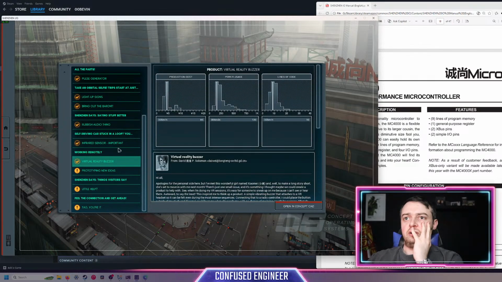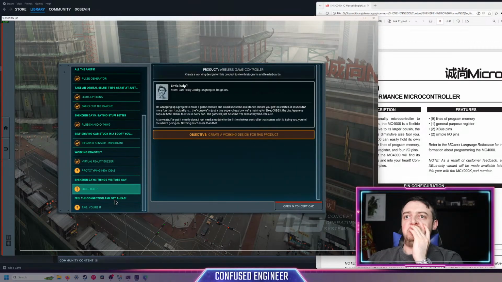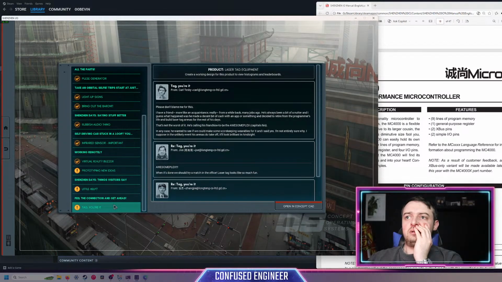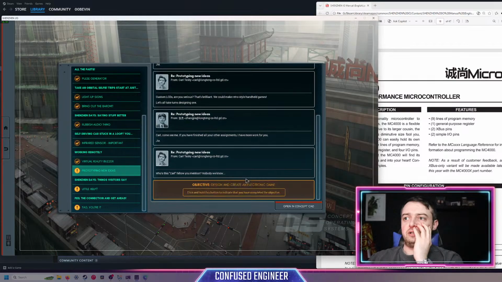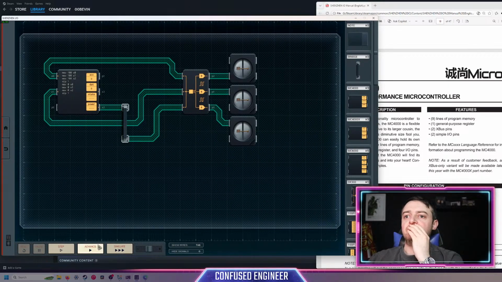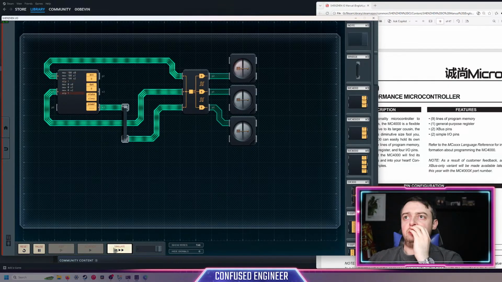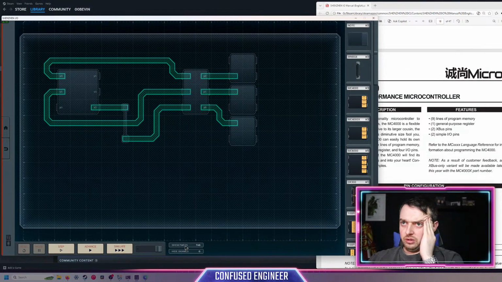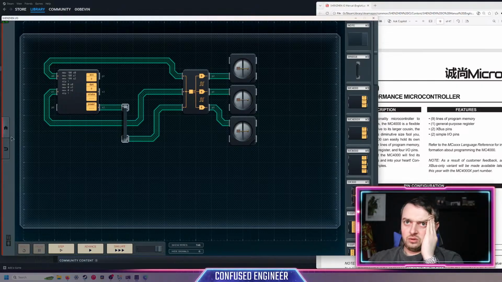Buzzer thing. Prototyping new ideas, little help. Tag, you're it. Is there any reason these are awkward names? Excuse me. So, where is the... There's normally a wee thing in the bottom here.